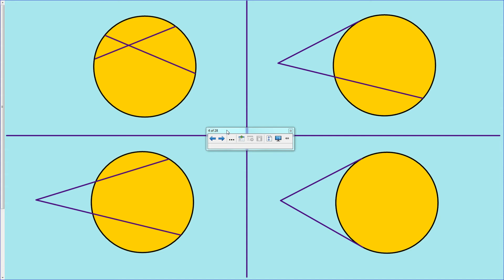We have a situation where we have two chords intersecting inside of a circle. We have a situation where we have a tangent and a secant intersecting outside of a circle. We have a situation where the intersection is, again, outside the circle, but this time with two secant lines, and again outside the circle, but with two tangent lines instead of just one tangent line.